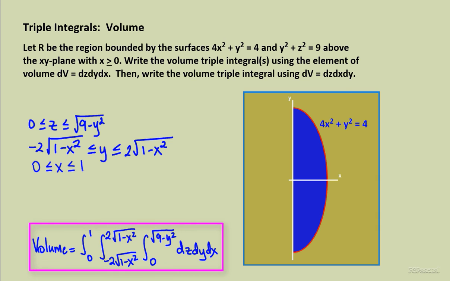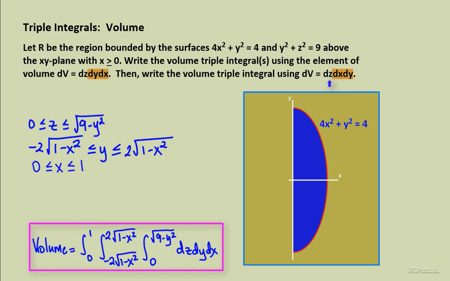Now let us tackle the volume integral with the volume element dV equal to dz dx dy. Here the order of integration for x and y are switched. Switching the order of integration does not necessarily translate into switching the corresponding integrals and sticking with the same limits of integration. That is frequently the wrong way to do it. We proceed as we did with the original dV, that is, by examining the different inequalities for the different variables.